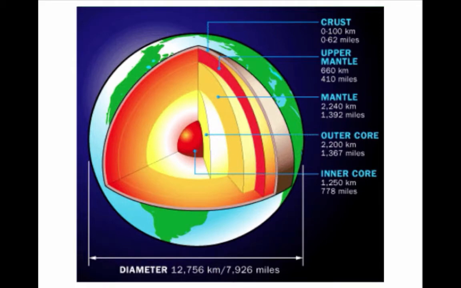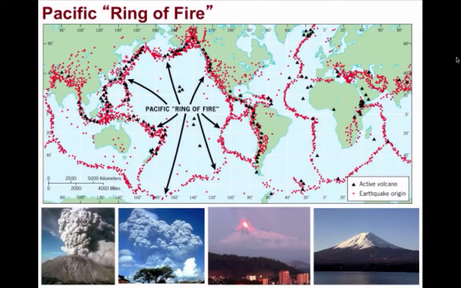These gargantuan plates ride on top of the molten magma below. Now, the Pacific Ring of Fire is an area where a large number of earthquakes and volcanic eruptions occur in the basin of the Pacific Ocean along the tectonic plates. Along these lines you see a great deal of earthquake origins and active volcanoes. Along a 25,000-mile horseshoe shape, the Ring of Fire has over 450 volcanoes and is home to over 75% of the world's active and dormant volcanoes.